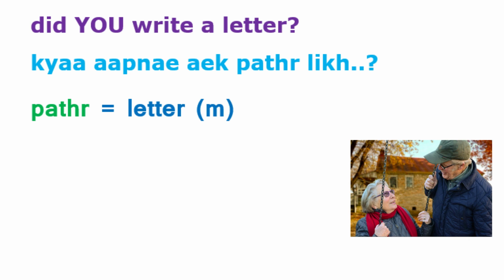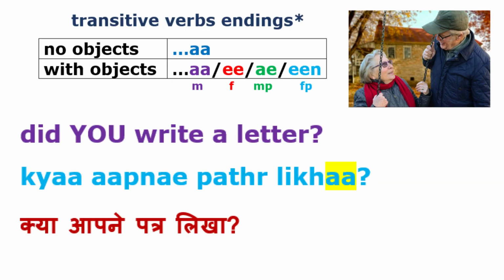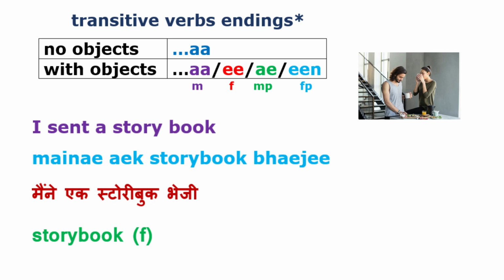Now imagine she's asking him, क्या आपने एक पत्र लिख? पत्र is letter, masculine. क्या आपने एक पत्र लिख? What is it going to be? You can guess. Okay, we go there. Did you write a letter? क्या आपने पत्र लिखा? I sent a storybook. मैंने एक storybook भेजी. Storybook is feminine, so it's मैंने एक storybook भेजी.